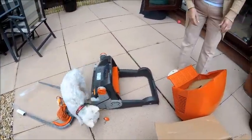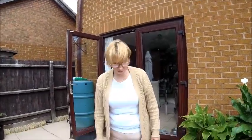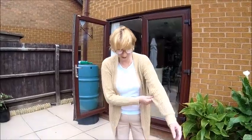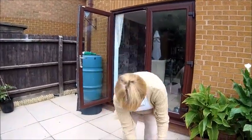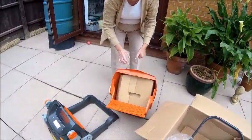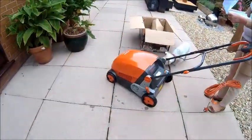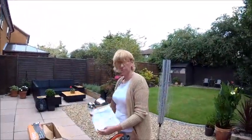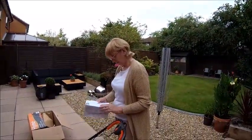This could be a challenge. Should we do it with the instructions or without? When do you ever follow instructions? It's more fun without. Right, your first job is getting that box out of there because it's too big even with that down. Easy. Leave it to me. I'll leave it with you. Where's my hammer? You're not using a hammer on it. Well, that didn't take long, did it? You're trying to read the instructions and confuse yourself now. That's all that's going to do.